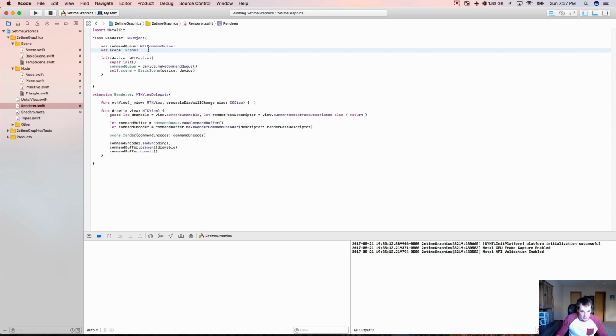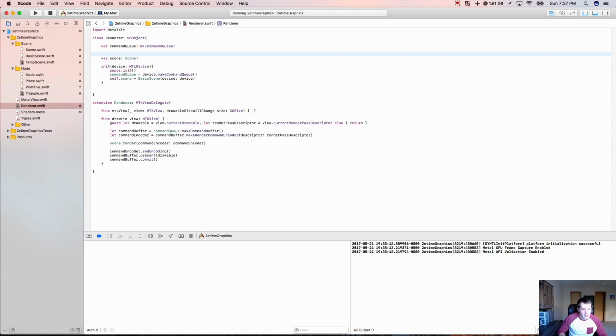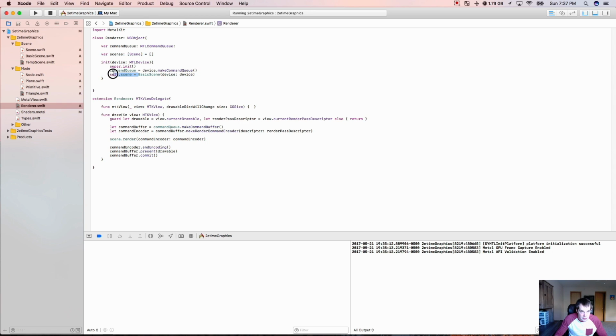We're going to create an array of scenes. So var scenes, plural, is an array of scene equals empty array. Nice. Don't need that. Now we can just say scenes dot append, just like so.